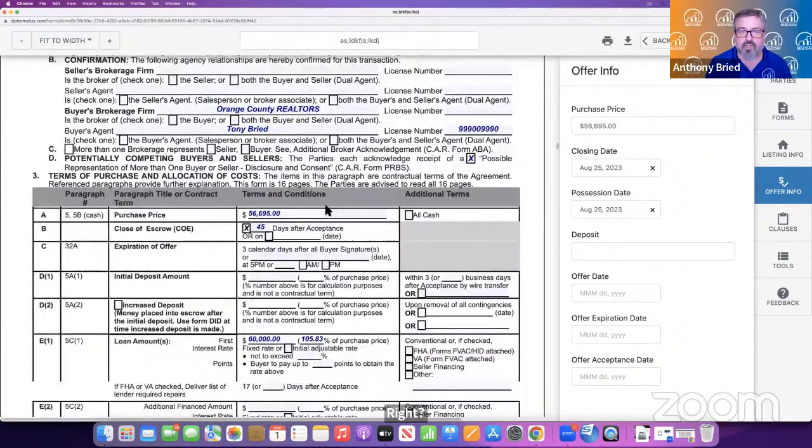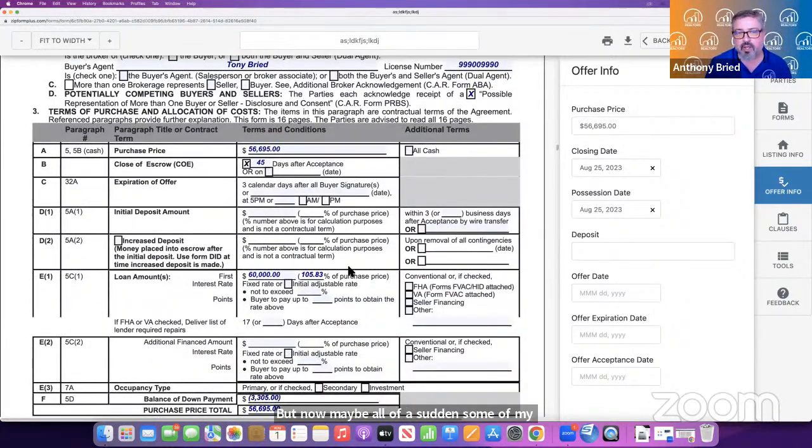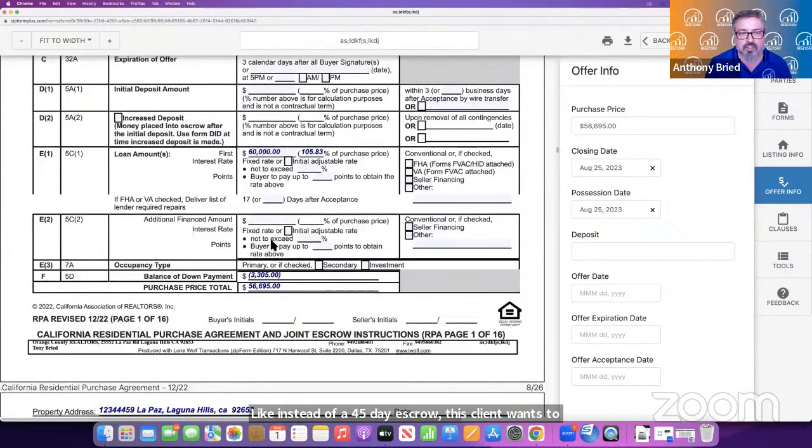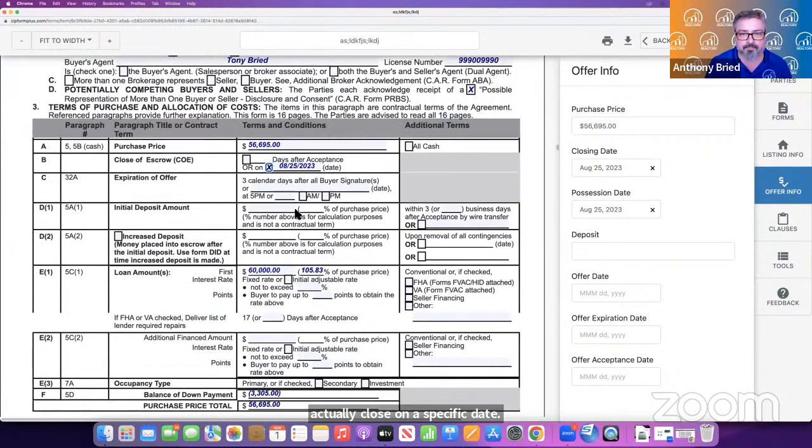But now maybe all of a sudden some of my terms change. Like instead of a 45-day escrow, this client wants to actually close on a specific date. Or instead of a loan, this is actually all cash.